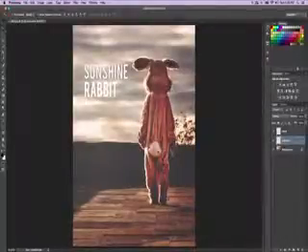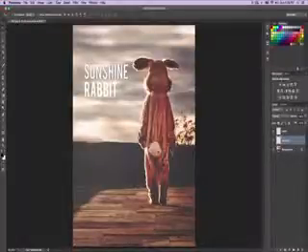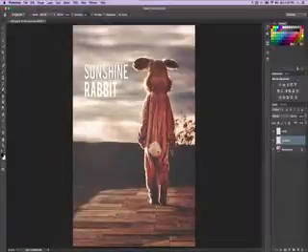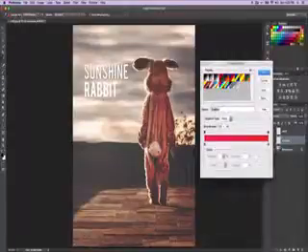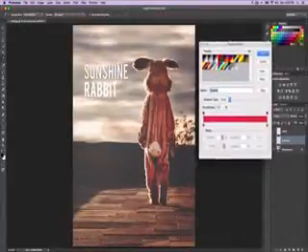The gradient tool is in your tools palette over here. It's under the eraser tool, so it's going to look kind of like this. If yours is with the paint bucket tool, simply click and hold, and that will allow you to easily switch between the tools. So the gradient tool is what we want. If you click over here on the top left, you're going to see a little box, and that's going to bring up the gradient editor.